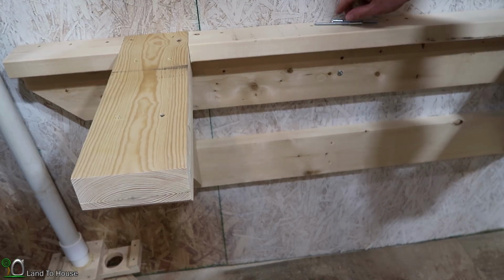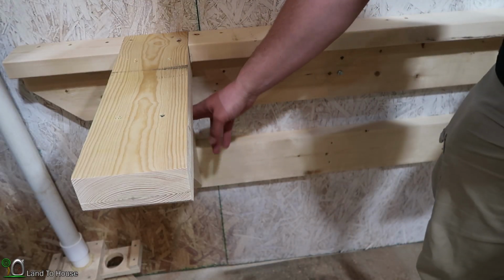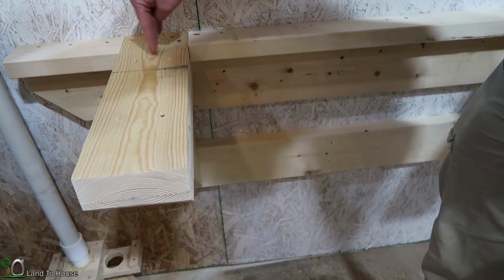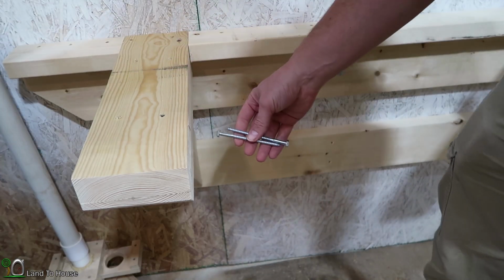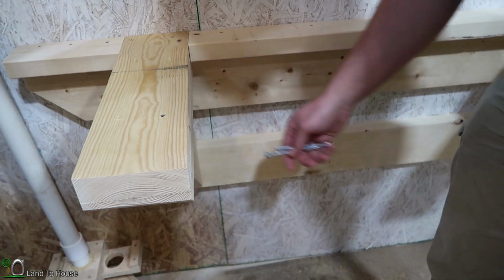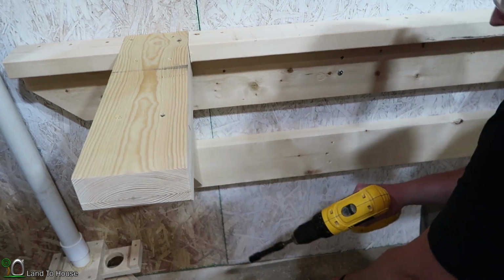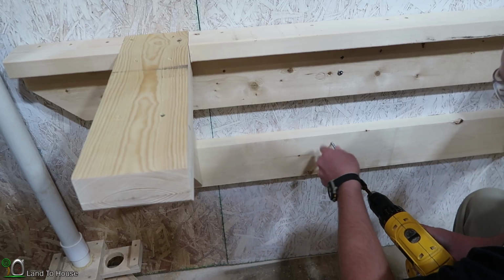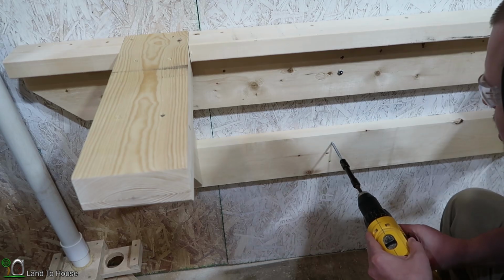Well, I found my first big flaw with my design. I should not have put my support pieces in front of the first bolt, because I can't put more bolts into the lower ledger at that spot. But I'm just putting 2 anchor bolts at every other spot, and hopefully it'll just be enough there on the end.